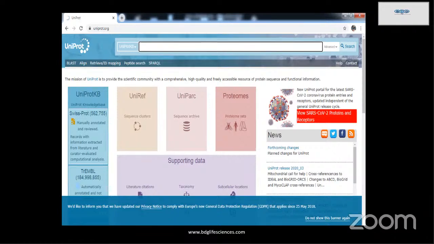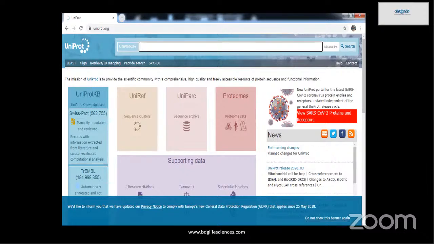From NCBI also you have to get the sequence, and you will get a lot of results for one protein. Like in UniProt, you get the result quickly, and for one protein there is only one entry. Okay, so if your protein is here, you type your search, and you get results more quickly.